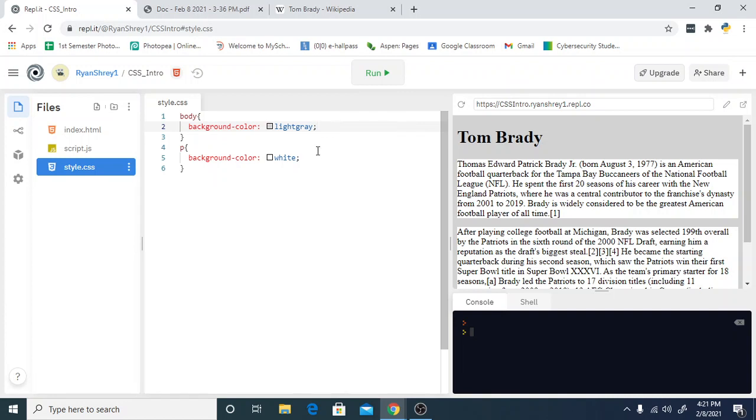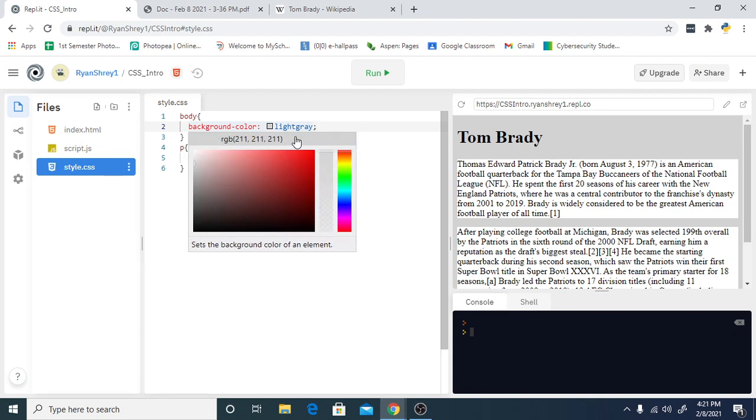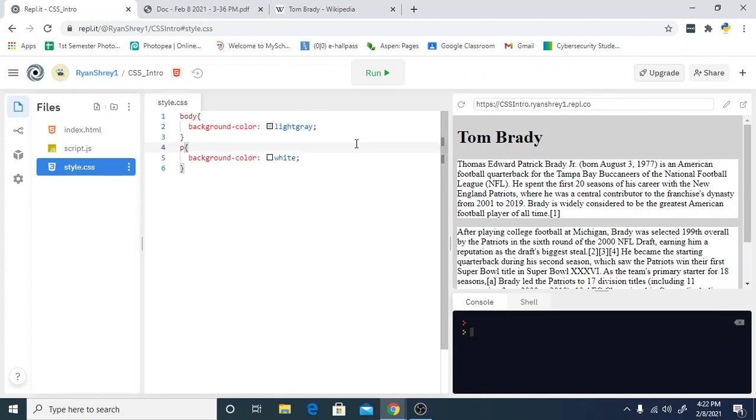However, the way CSS works, CSS is called CSS because it's named cascading style sheets. It's a style sheet, and it cascades, which is a weird way of describing its behavior. Imagine a waterfall that drops a little bit, and then it continues, and drops a little bit more. It's cascading from one level to another. That's kind of what CSS does. The rules go from one level to another. So as you go from a more general level to a more specific level, the more specific level is the one that displays. So paragraph is more specific than body. In cases where there's nothing else, it is going to display the body style. However, the paragraph style is going to display for a paragraph because paragraph is more specific.